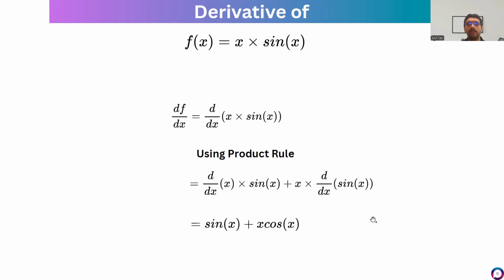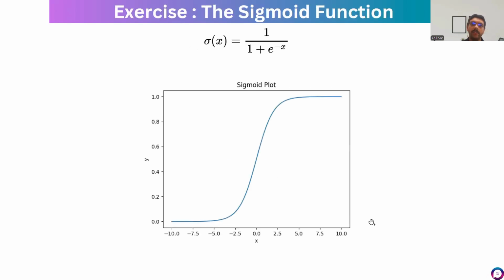Okay, so that's good. Now let's do something slightly more complicated and also related to deep learning, right? So this is a sigmoid function, right? And as you can see, what it does is it takes the input, which could be any value, and it converts it into a value between 0 and 1. So as you can imagine, this is a very good activation function for classification problems. It's also smooth, and it's used quite commonly in classification problems.